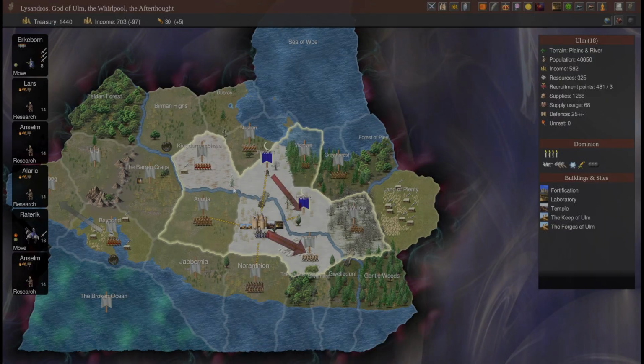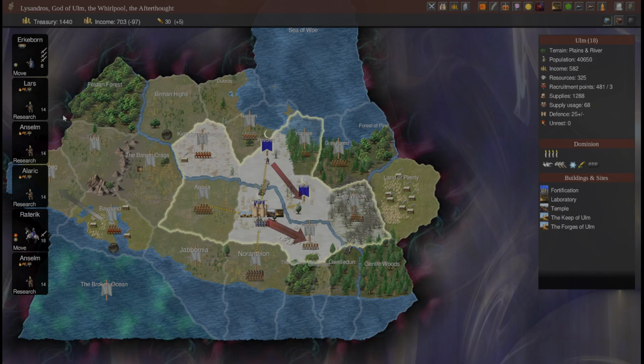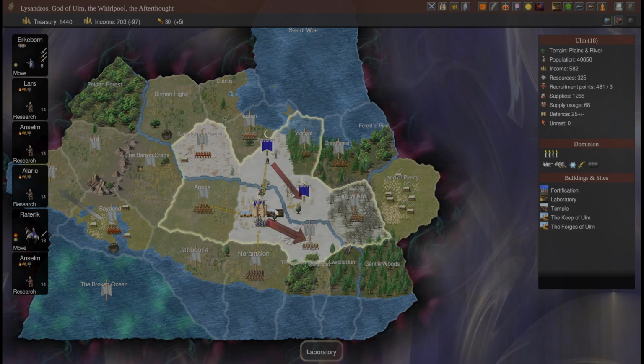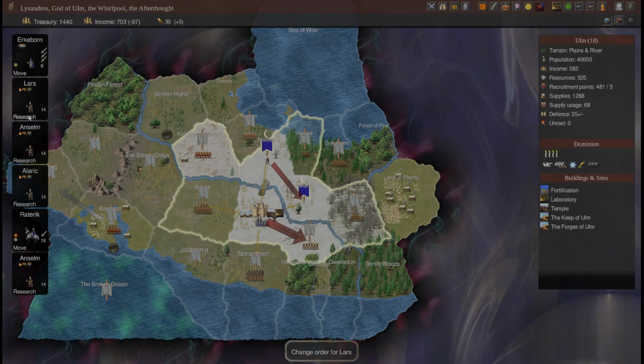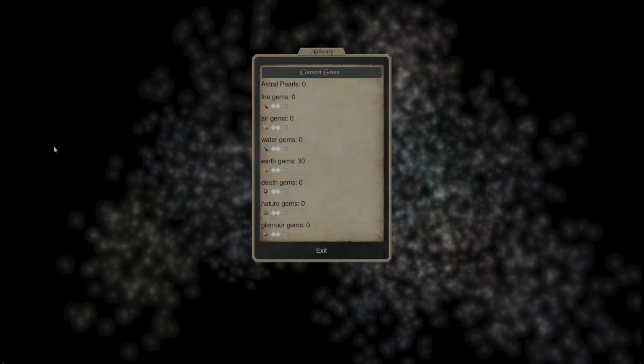So, if we find a fire magic site, it will likely start providing us with fire gems slowly over the course of multiple turns. But if you really need gems now, say you are hell-bent on making that fire sword and you don't care about the costs, any mage can go in as long as they're at a laboratory. And also, I should mention that forging can only be done if there's a laboratory in the province that the mage is in. Laboratories are where all the magic stuff happens outside of battles. So, assuming you have a mage at a lab, he can go in and do the Alchemy command. Now, this does not take your turn, so you can have them go into this menu at any time and just do this.